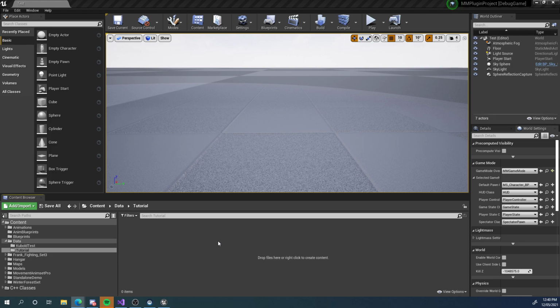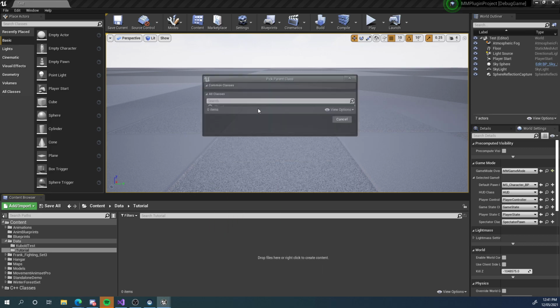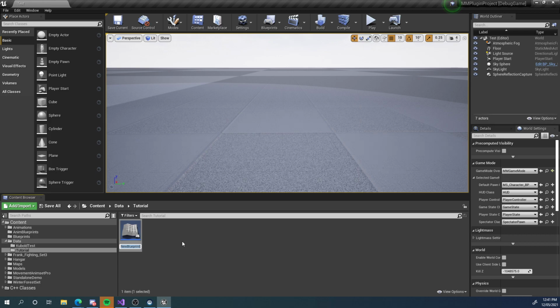Now, this assumes that you have downloaded the example project and you have access to all the animations in that. They're all mocapped animations that are created for motion matching, so they're a really good way to get started. And also that you have installed the plugin. So let's get going. We're going to actually start by creating our character and just getting a lot of the setup out of the way.